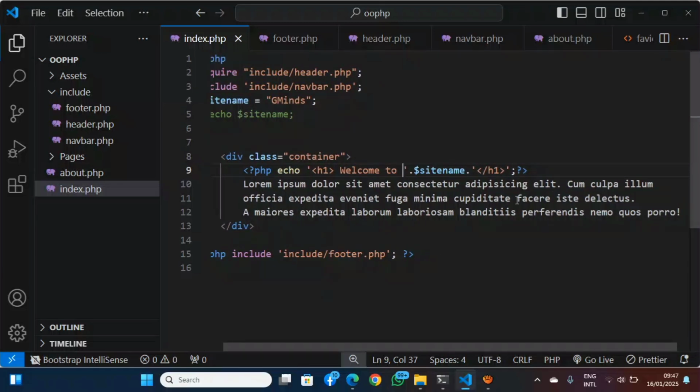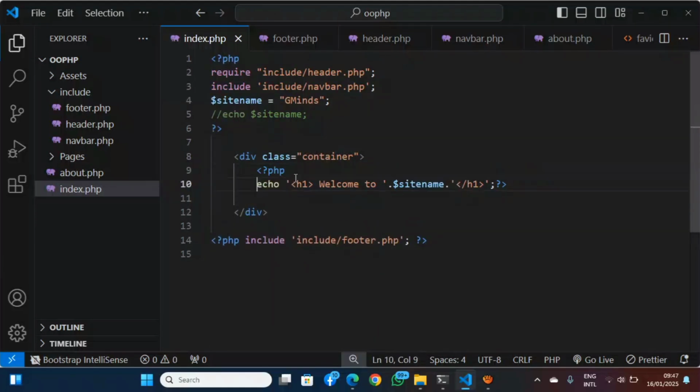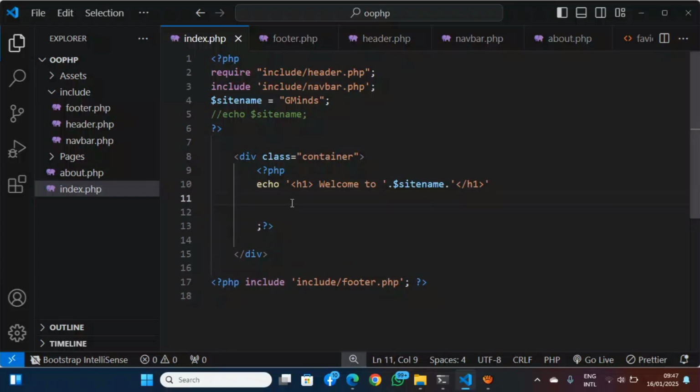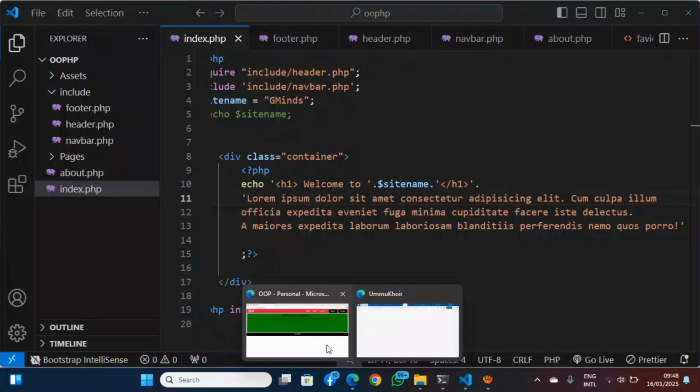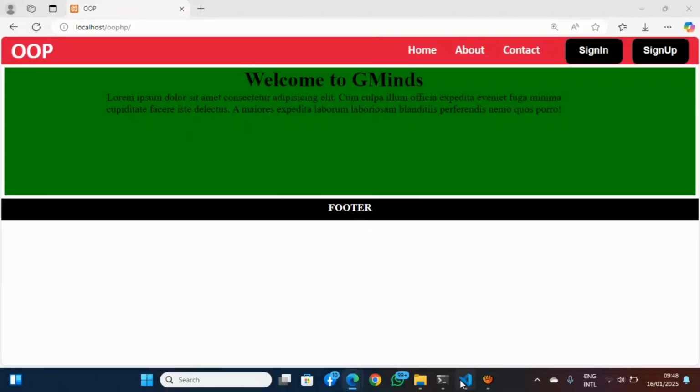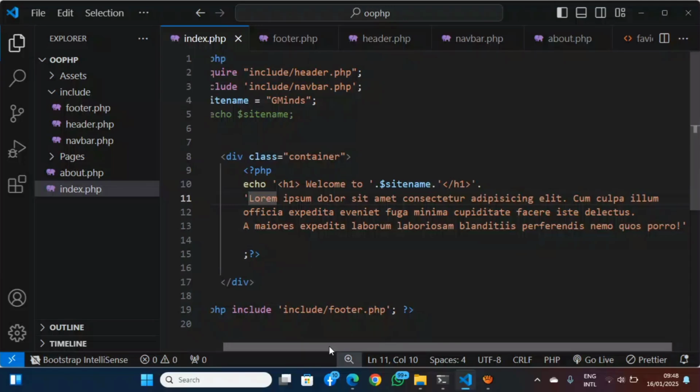If I also want to concatenate all these into PHP now, I will do it just like the way I've been doing others. It's very simple. It's just for you to copy everything here, place it here. Let's even try it out and see. I'll just cut everything. I'll move this one down, then move from here down, put my quotes here, open my double quote, then paste my lorem here. Then let's refresh and see if it will work out. It works out. So this is how you concatenate both saved variable and ordinary text together.